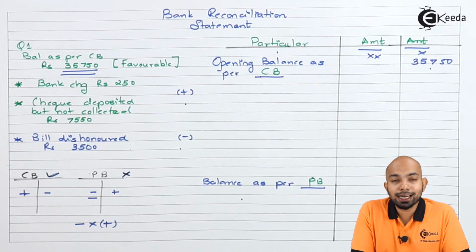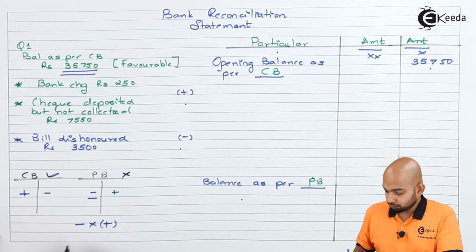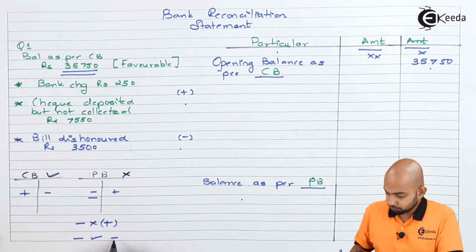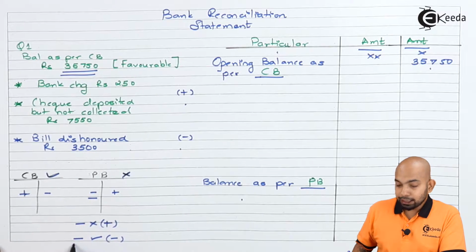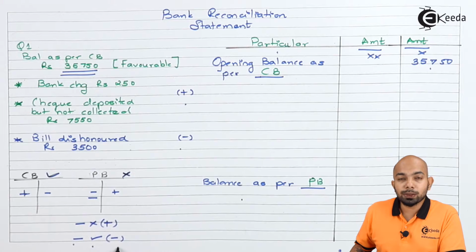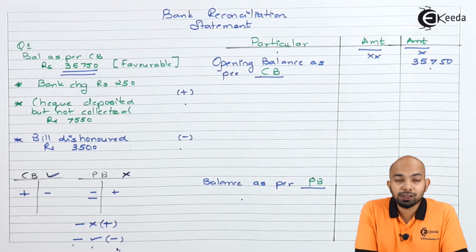Now let's go ahead and understand whether this transaction needs to be shown in the cash book. As we need to show this transaction in the cash book, this cash book transaction will be lowering the balance. Hence, let's see which kind of formula is supposed to be mentioned here. As this transaction reduces the balance, it will be recorded on the negative side of the cash book, that is the subtraction side of the cash book. Hence, as this refers to the correct book, we'll be subtracting this specific transaction. So now we'll mention that this specific transaction goes on the subtraction side in the format. So let's mention this transaction there.